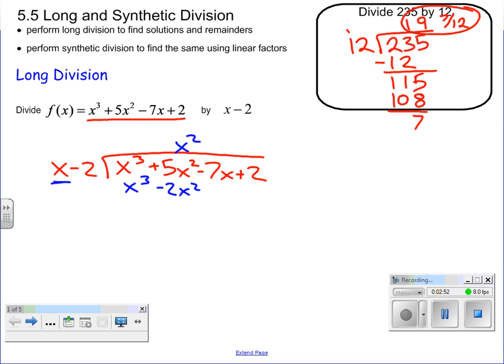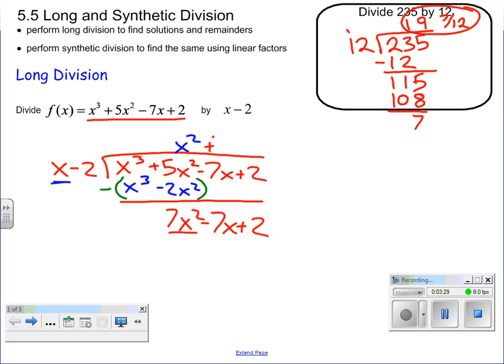Okay. Now, notice what we're doing here. You are subtracting this whole polynomial, so when you go through here, you have to switch the signs. Okay, so I'll switch colors again here. And we say, okay, x cubed minus x cubed is nothing. 5x squared minus negative 2x squared is 7x squared. So it's really 5 plus 2 there. And you go ahead and copy everything else down, just like you did with the numbers. Now you look, how many times does x go into 7x squared? I'm just looking at the first term right here. You say, it goes in there 7x times.